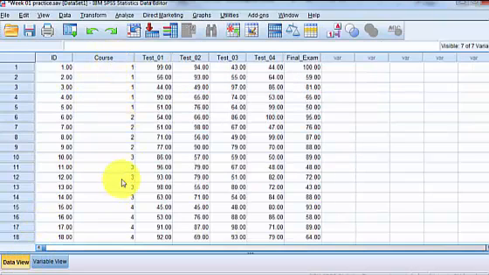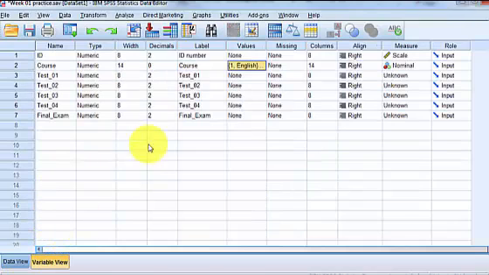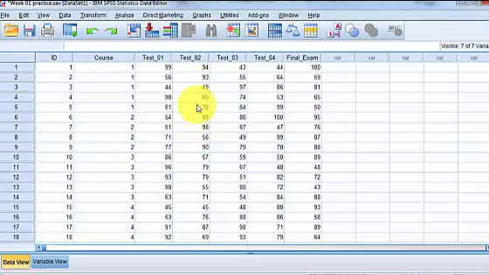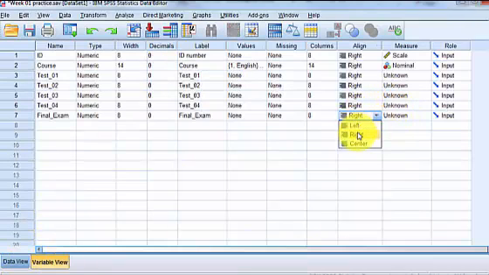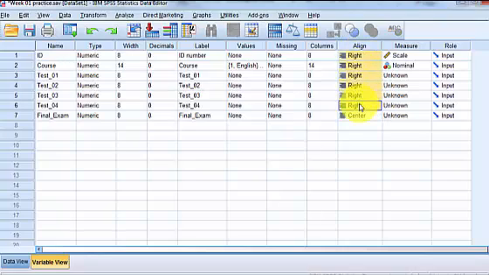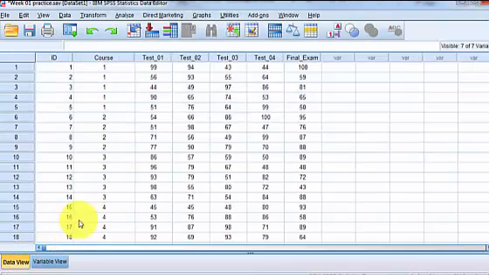Let's double check. Yep. Okay. I'm going to clean up the decimals because that's just me. You don't have to do that. And I'm going to center a lot of these. Center. So let me show you a trick here. You can hit Control C and then Control V. It should change them all to center. And of course it didn't. So just go ahead and do them one at a time. Except for the first row, I like them on the right hand side. That's just me. And okay, it looks good to me.